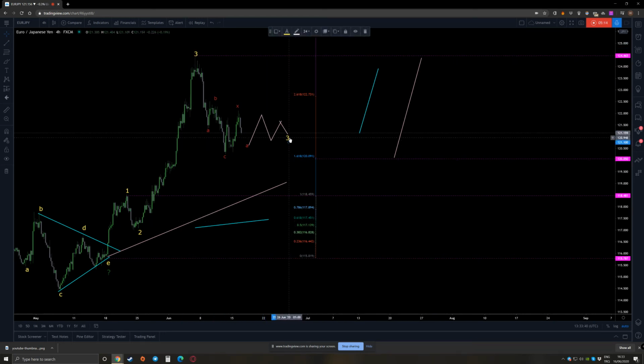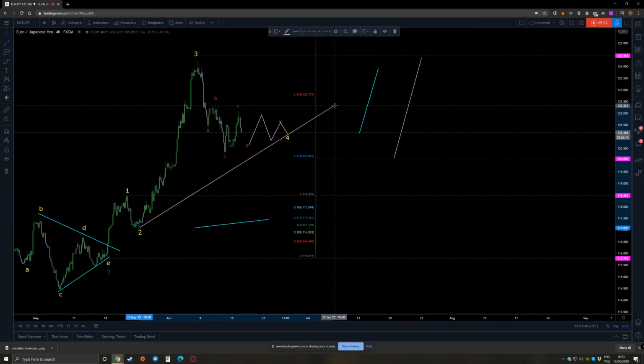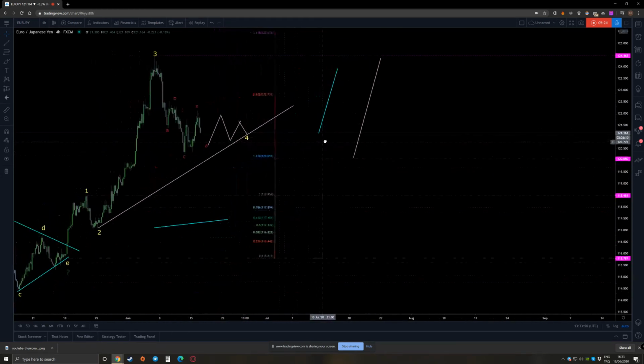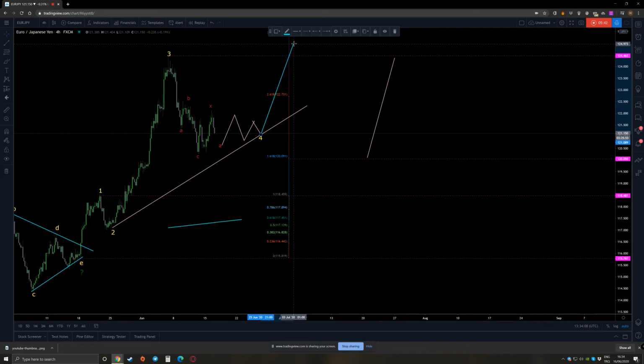wave. Let's say if it ends here, of course, as an example, then what you should do is put your 2 to 4 trend line here, and now you have to make sure that this fifth wave, whatever starts after the fourth wave, is the fifth wave. Now this fifth wave, look, here's the interesting part. If this fourth wave actually ends here, you should know that the fifth wave will probably, most likely, like 95% of the time, if it's not a terminal move, of course, make a new high, okay, after this third wave.